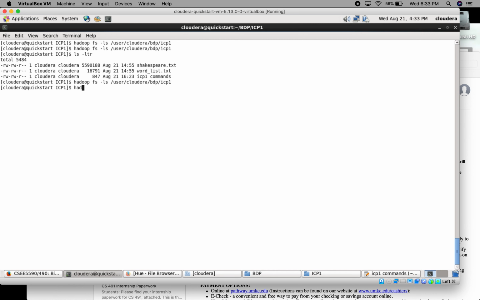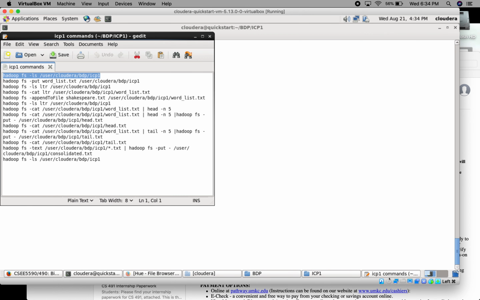The command which I would be using is hadoop fs -put, and the local file which I'm using here is oldlist.txt, and the location where I would be placing it is /user/cloudera/BDP/ICP1. So I'll copy that particular command.